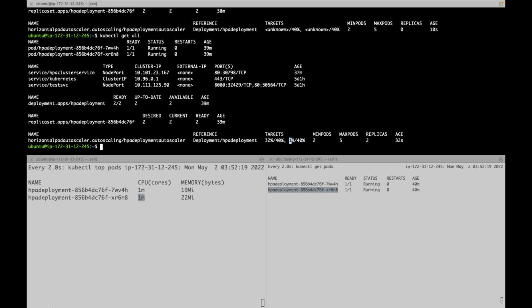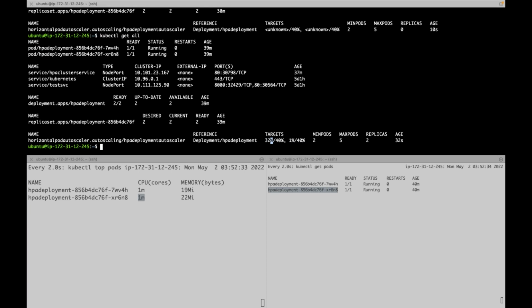When it comes to memory, it is taking the average, out of 64 it comes to somewhere around 32% of that 64.